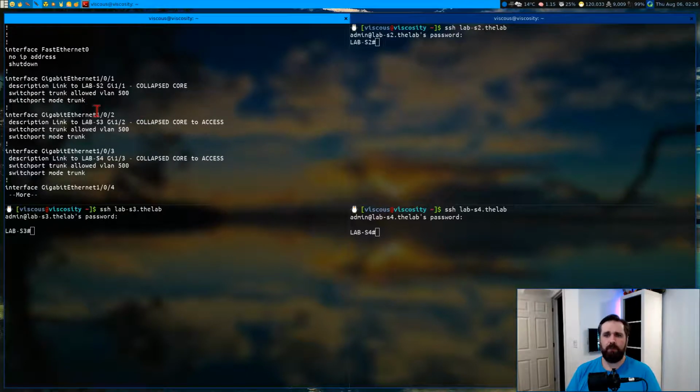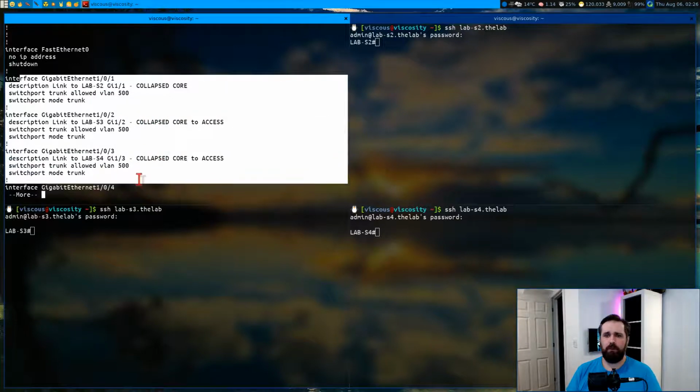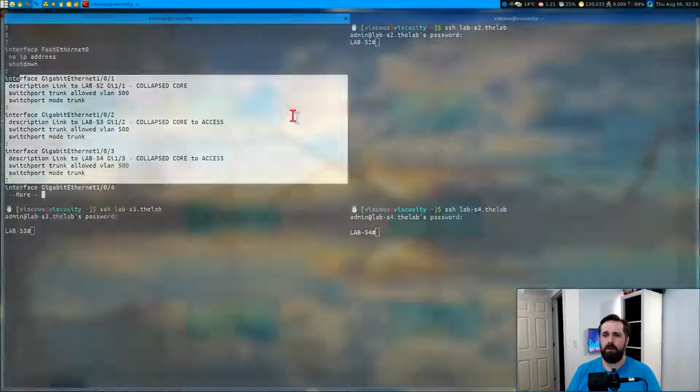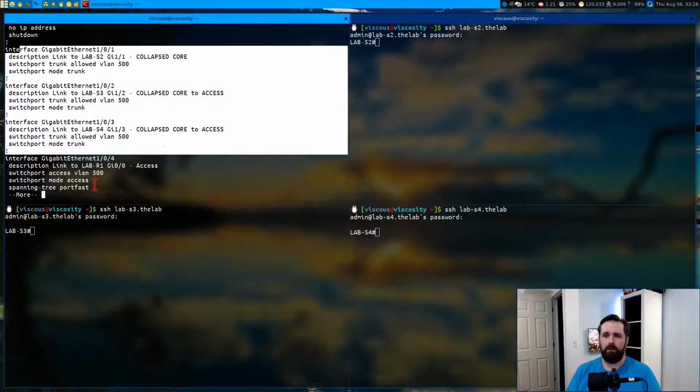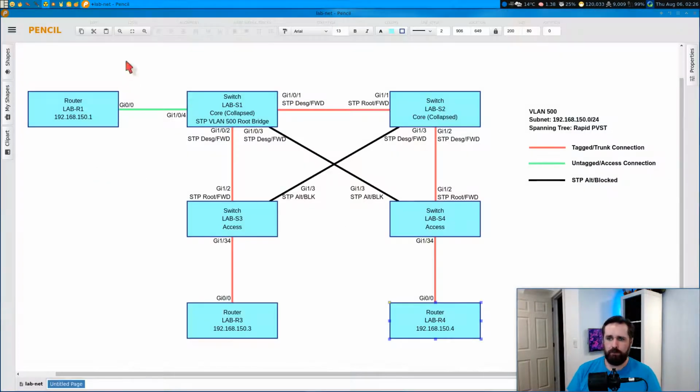Next we have some configurations on interfaces. So we'll just touch on this quickly here. We have 3 interfaces defined here. These match up to these 3 here. And we have this 4th guy down here. You'll notice that these ones are set up as trunk interfaces to enable VLAN tagging, whereas this is an access interface that allows only a single VLAN without tagging to be used. So VLAN 500 bridges across all these devices and is extended out to these different routers. In this case, an untagged link here that only supports that, and in these cases, a tagged link that can support that VLAN and any others that you want to define.